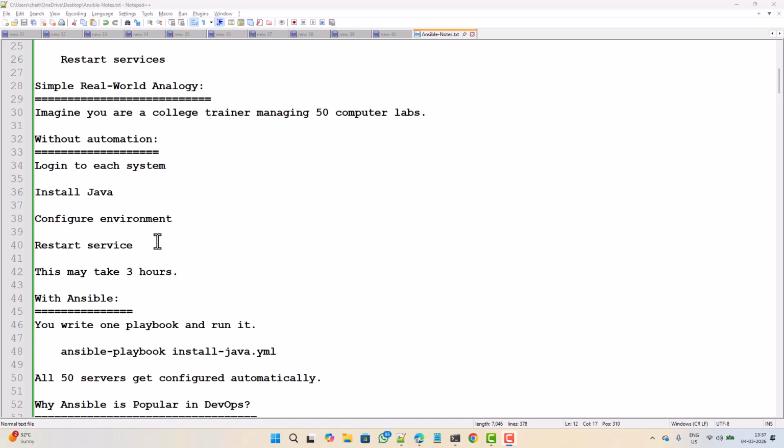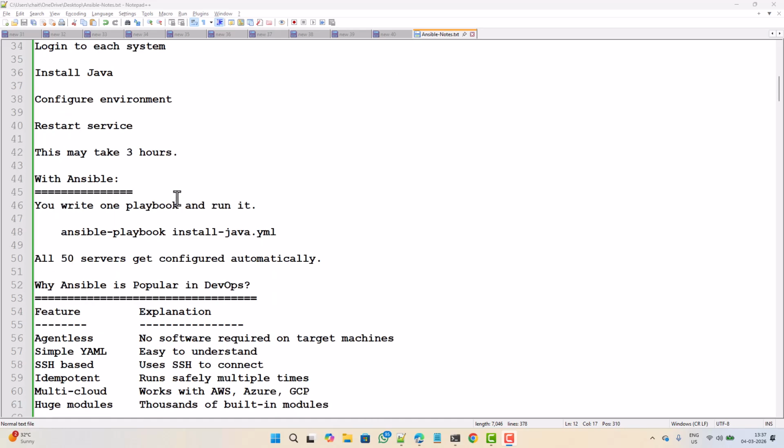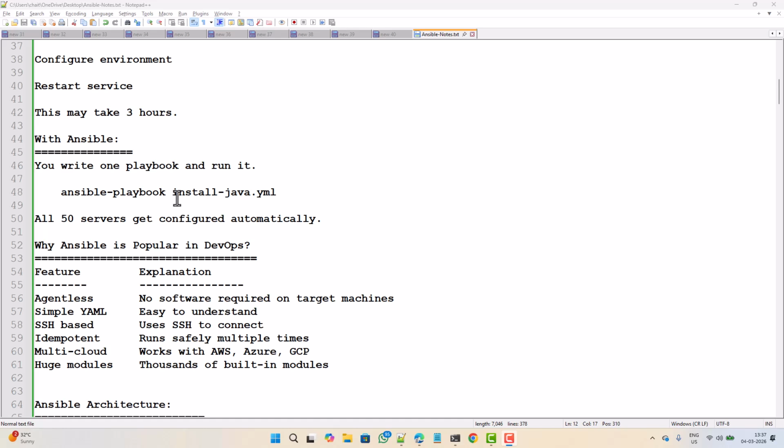Okay. So why is Ansible very popular in DevOps? We have different features. Number one feature is agentless. If you are following other configuration management tools in the market like Chef and Puppet, you need to install an agent on both sides: the control server, which is the point of control, and the remaining worker nodes or managed nodes. In both the control node and the managed nodes, you need to install software in Chef and Puppet.